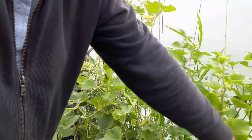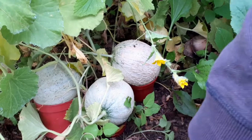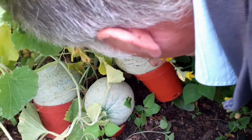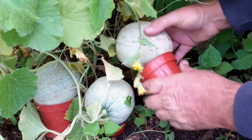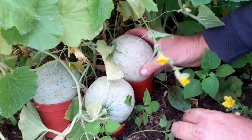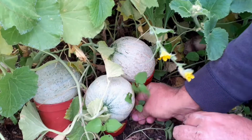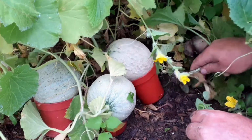Some regular weeding behind needs to be done, as these are getting quite monstrous weeds, so they need to come out. Every day I come in and I smell my melons to see if they're ripe, and these we put on a flower pot to keep them off the ground so that rodents don't get them while they're sat on the ground, or they don't get damp.